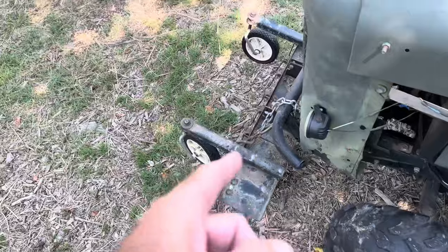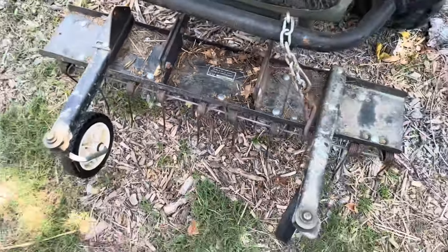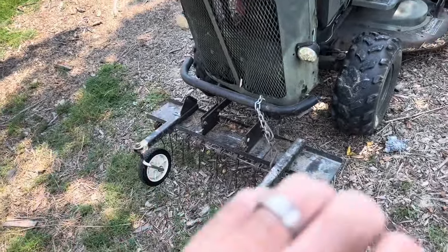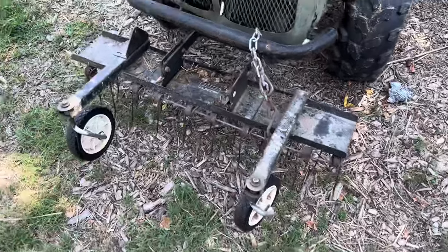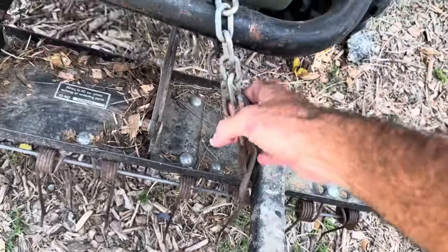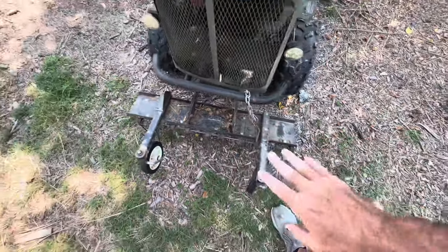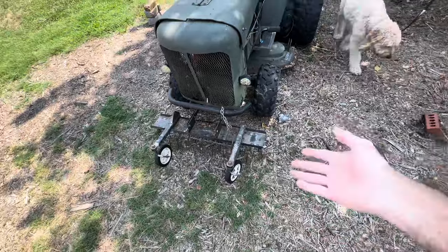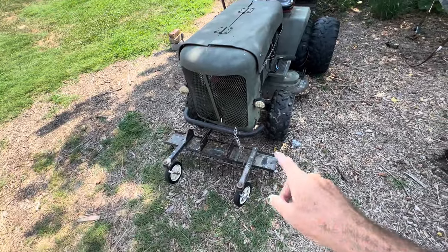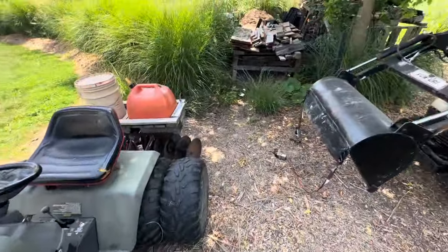Now number four is this dethatcher. Now it obviously doesn't go with this machine. I got this at a yard sale, not even sure what it goes with. But I kind of got it rigged up here, bolted onto the front, and then it's held up by this chain. So when I want to dethatch the yard, which I'm always doing because I got wood chips coming in all the time, I can just drop that down and dethatch the yard. So that is number four, and I use that more than you realize. So there's three and four.